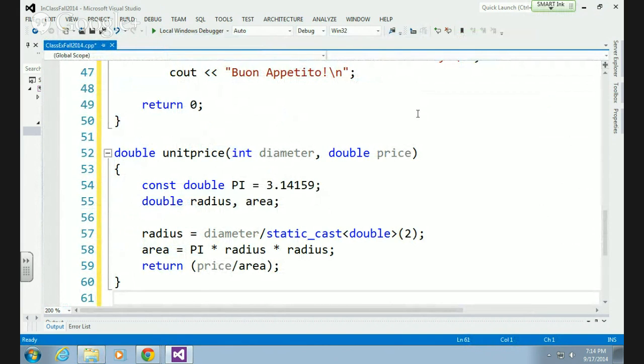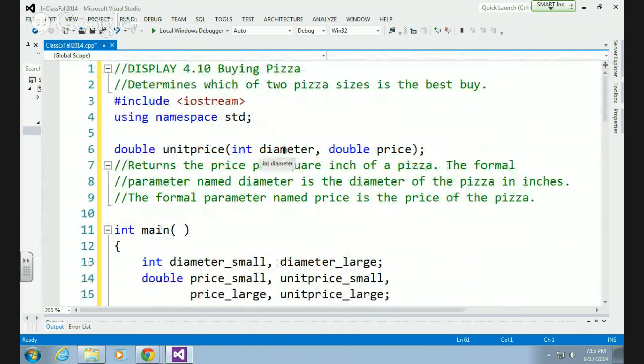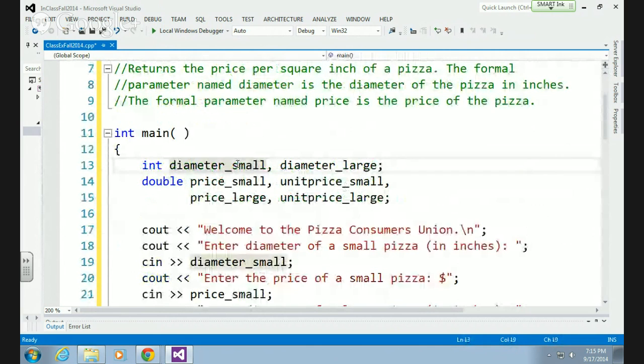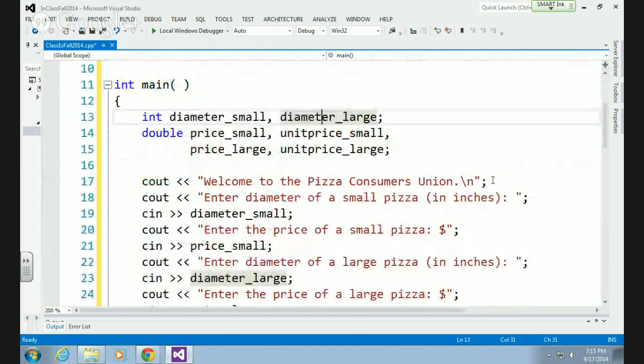And they talk about testing your program. And you'll notice that they chose an integer for the diameter, just diameter, sorry. So your pizza is an even number of inches.